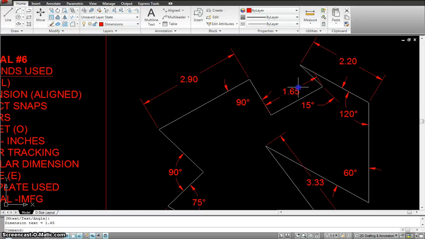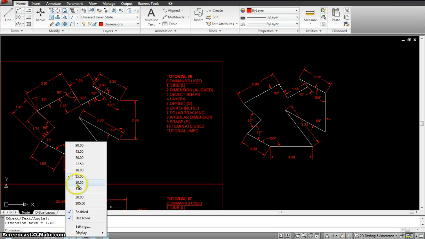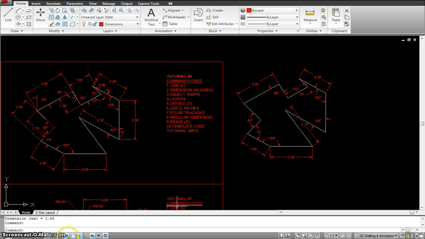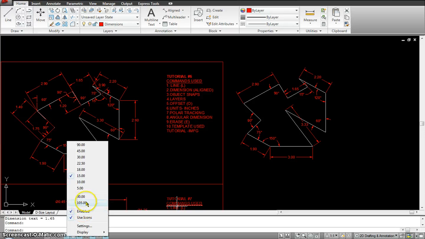Okay, so this is how you would do this exercise. Even though it looks easy, unless you set your polar tracking to 15, I'm pretty sure you would have a tough time doing all the calculations and working accordingly. Now you could set your polar tracking to whatever angles you want. By default, I think it's 90, but you could click and change it with respect to your drawing. I could always go to the settings and add angles. I could hit new, put an angle and hit OK, and that angle would show up in here. You see 105 shows up here because that's what I added before. So polar tracking makes your life a lot easier.